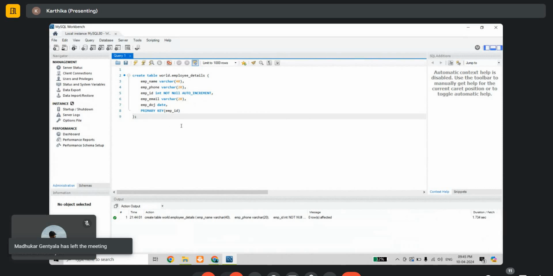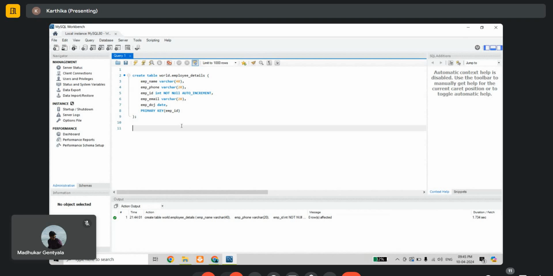So now you have created this table, right? Okay. Under your schemas, under administration, there is schemas also. Below management, instance, performance, there are administration and schemas tabs on your left-hand side, in the below box. Just scroll below.